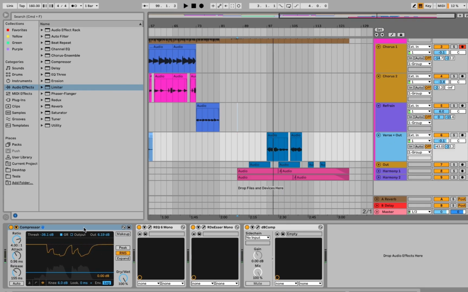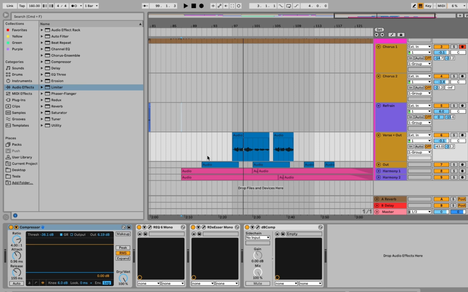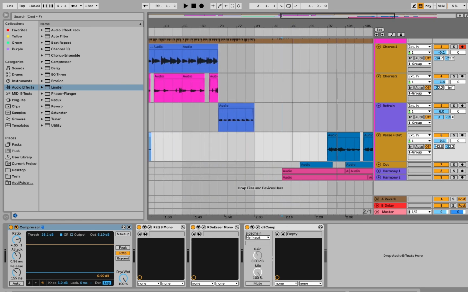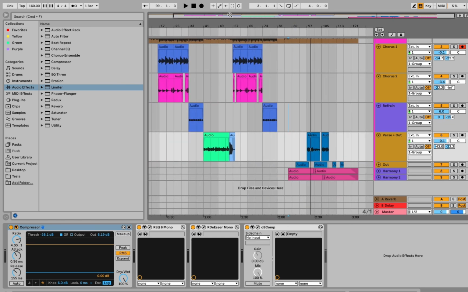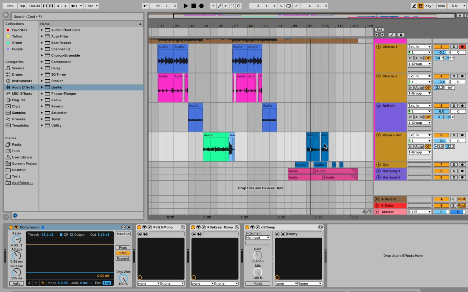And then basically these are just the same settings as the verse: compressor, EQ, de-esser. I was already running out of space, so usually I merge a lot of different audios together. Like I'll go over here and record a new take, and then go over here and record a new take. So that's also a way that you can get away with limited track amounts. I'll record a verse here and then record the outro here and just have the same settings, you know.